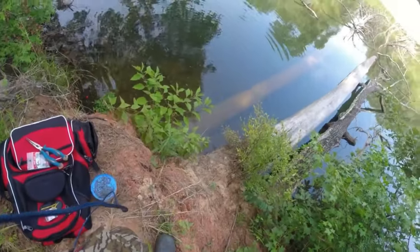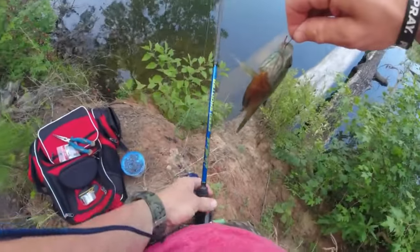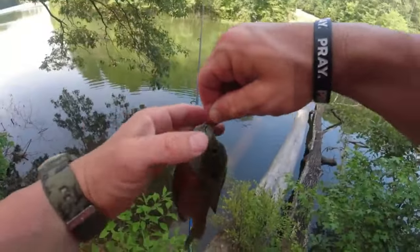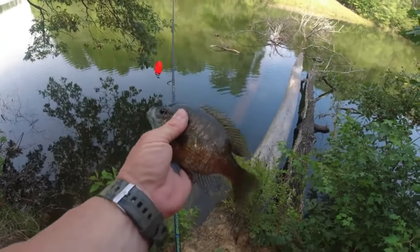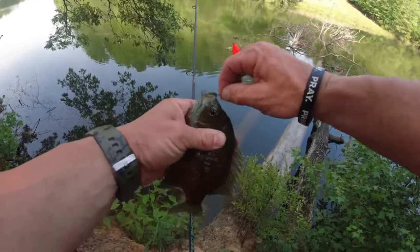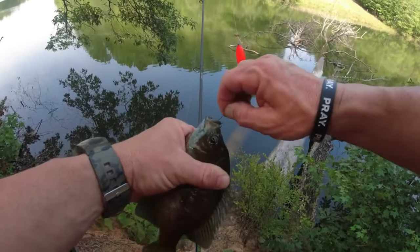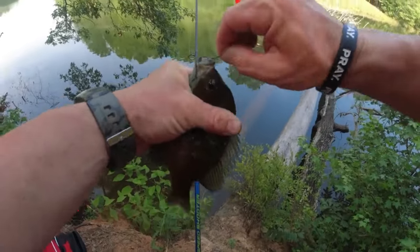Hooked him in the top of the mouth. Sorry about that. Camera fail. Y'all look how pretty that fish is. Good grief. I would say it was worth digging those maggots out of that bucket to catch these nice fish.